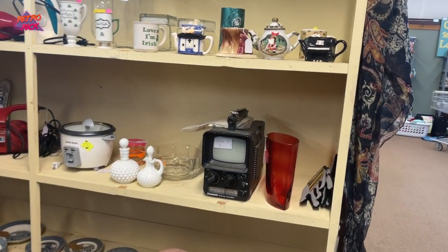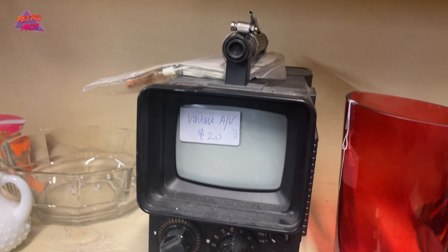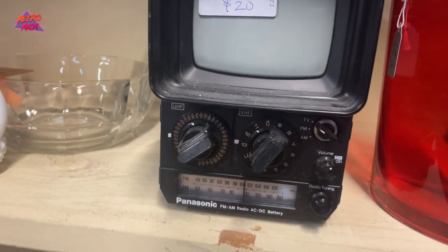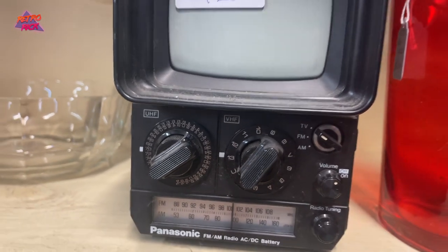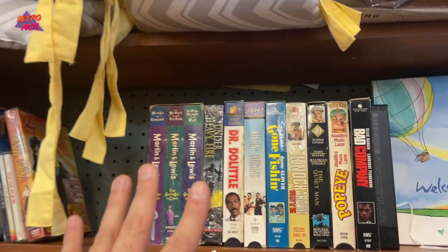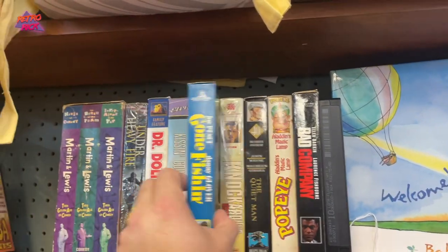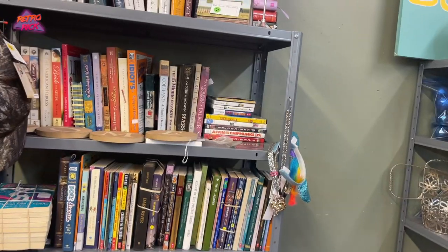Tommy, I found your new TV. Look at that Panasonic — vintage TV. Do you think it'd be possible to hook a PS5 up to that? That would be actually really fun. Look at those dials. There's some VHS. Underrated 90s movie, man. Did you like Gone Fishing? Yeah, I loved this movie. Joe Pesci is just amazing in anything he's in. It's a really clean copy too — I don't need it.